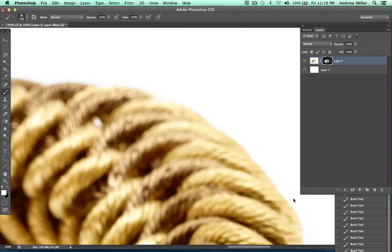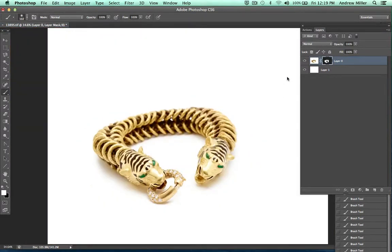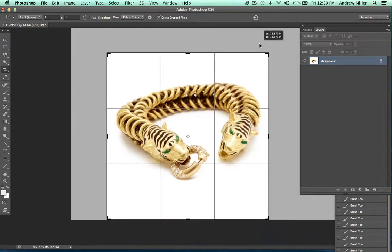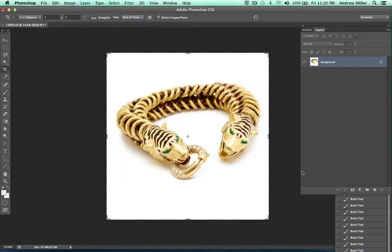Now, you can cover a large area. Rather than clicking and dragging to do this, I can click on one point, put my mouse over to the other point, hold shift and click again, and it will draw a line between the two places. So sometimes that's a shortcut I use to get around all the size and scale. At this point, I'm going to hit Layer, Flatten Image. Also going to crop this down. And just to show you, by darkening the levels, all that background density and pixels are gone. So what we have now is a finished photo.